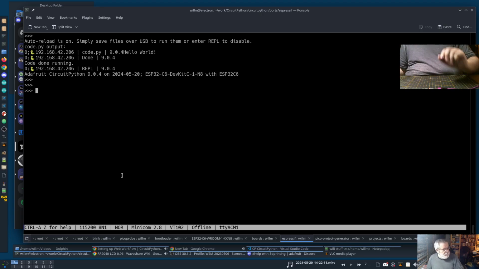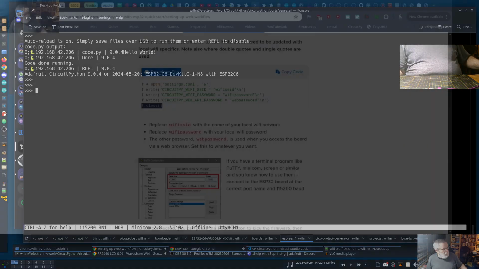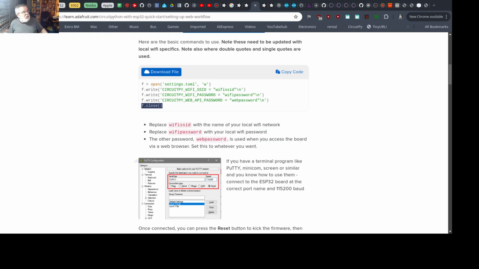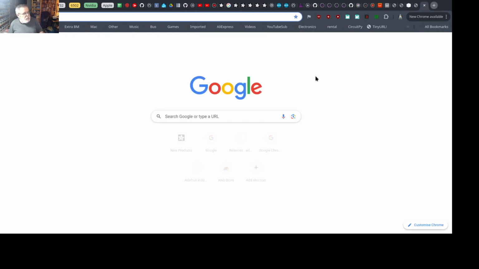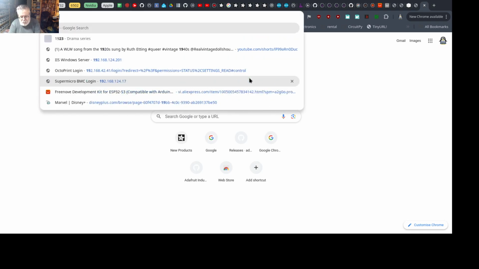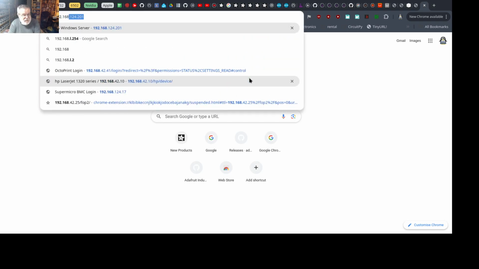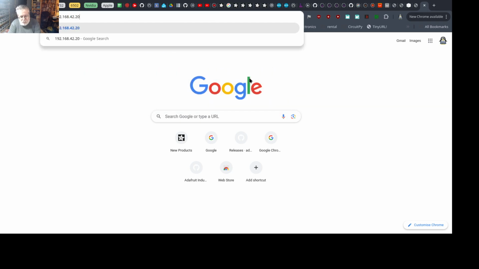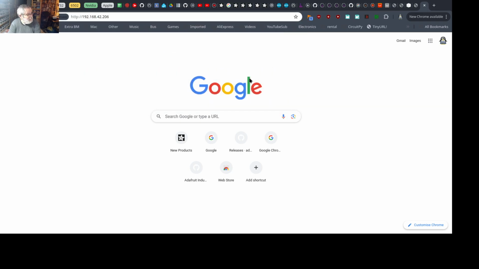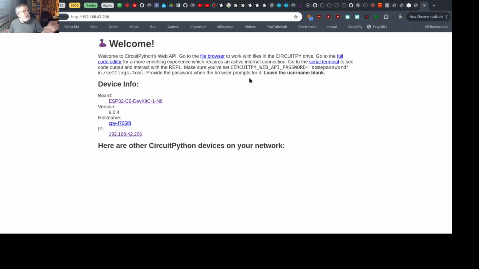So now that we have an IP number, we can actually come back to the web interface here. I'll just open a new tab, and if we go to that IP, 192.168.42.206, you get this page.